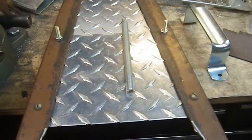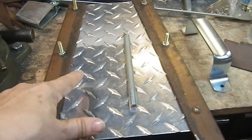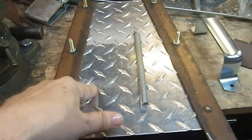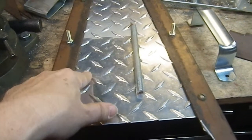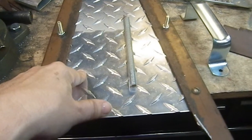Alrighty, so time for a bunch of cutting. And I think I figured out how I want to cut this in a way that it's going to be a nice straight cut, straighter than the cuts I did the first time, because I think I figured out how to do it with a guide. Also, time to change my camera battery.